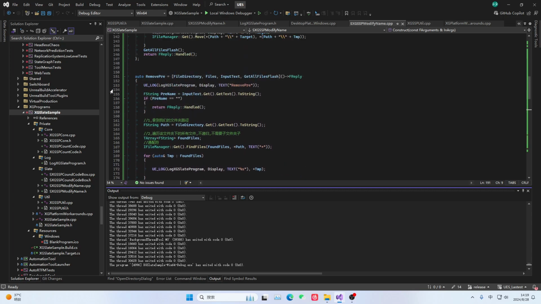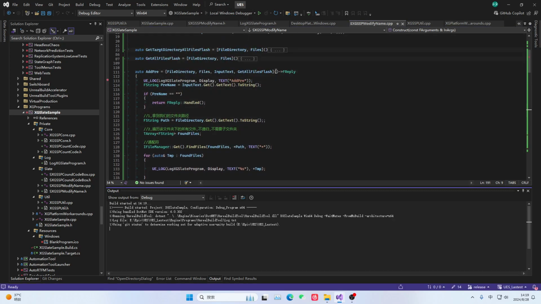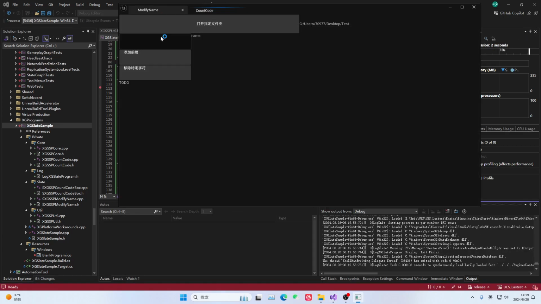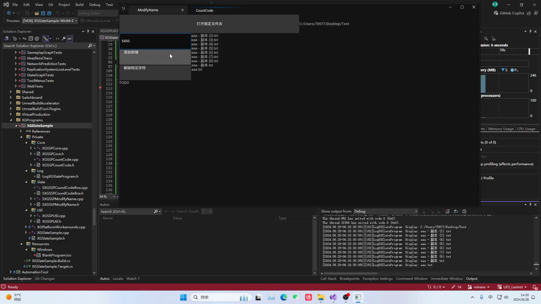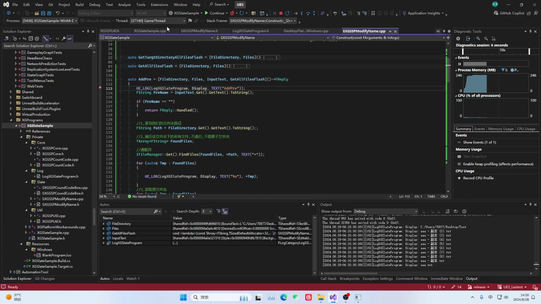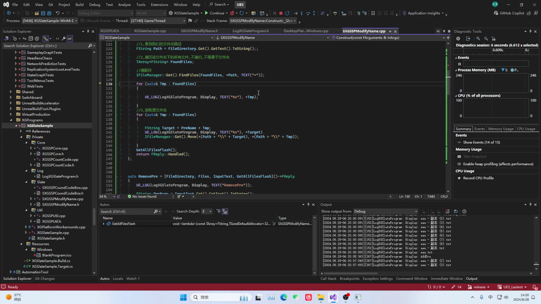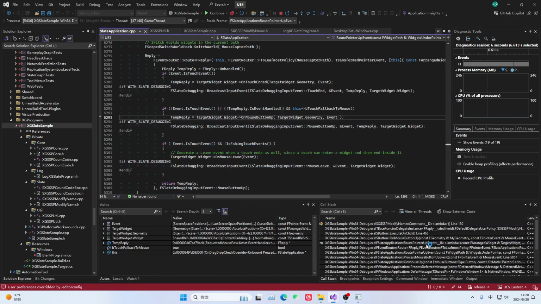We can set a breakpoint here. For example, let's set a breakpoint here. Then we launch it. Then we test here. We add 1. Then you will find that this game thread comes in. This is very good, but there is a problem. This is done in this frame. Then we can take a look at our stack. This stack is much simpler.